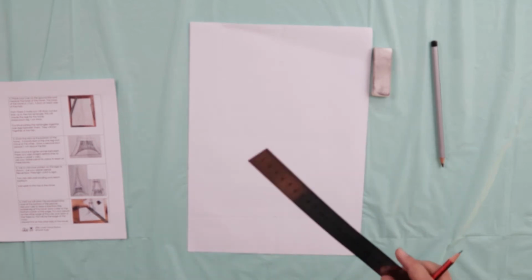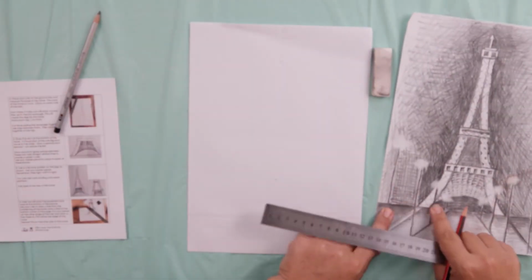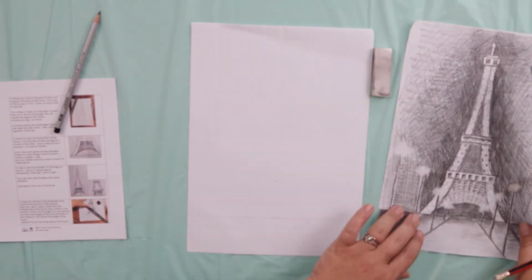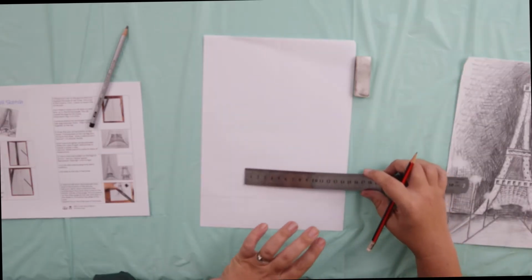Now we're going to work on the platforms. If we look at this finished picture, it will help us. So we've drawn this ground line. Now we're going to draw the 3 platforms that go up the tower. So the first platform is at the 5 centimeter mark. It should be 6.5 centimeters long.